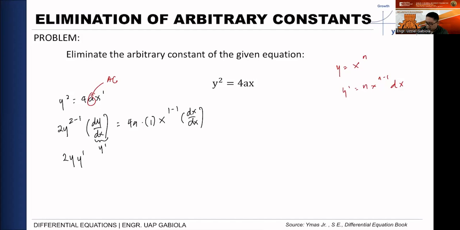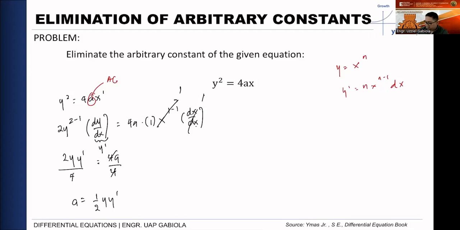Okay? And ito magigitong 1 or x, any letter or variable raised to 0 will be equals to 1. So 4a times 1 times 1, that is 4a. Ito is dx siya. So magigitin itong 1. So magiging lang itong 4a. Okay? And then, since ito na lang yung equation natin, divide natin by 4 para ma-eliminate o ma-isolate si a. So 2 over 4 is 1 half y prime. So nakuha na natin si letter A.